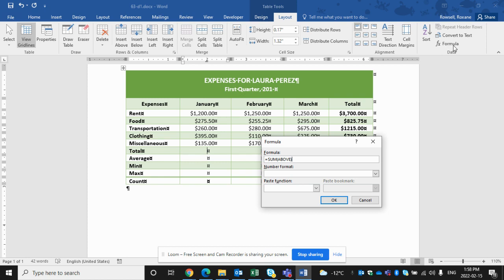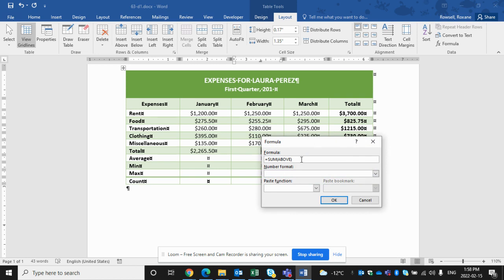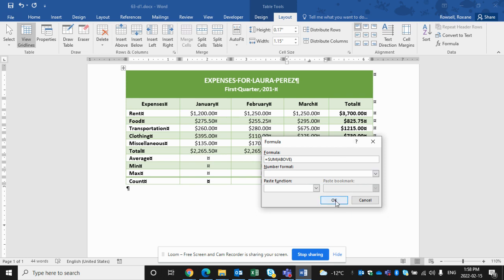There's numbers right above it, so Word assumes that you're trying to add the numbers above. And you are. So for this one, you can just say okay. If we tried the next one, it would be the same thing. If, for example, above wasn't there, we could put in our cells B3 colon B7, close your bracket and say okay. It would do the same thing. So for our next one, we can use our formula again.